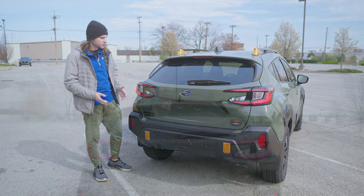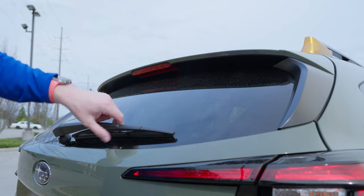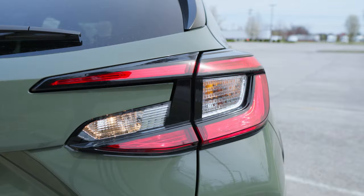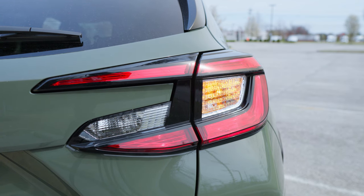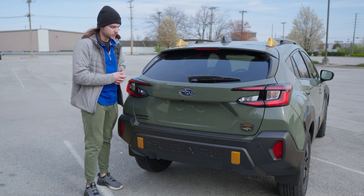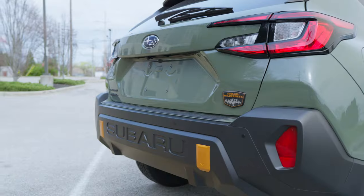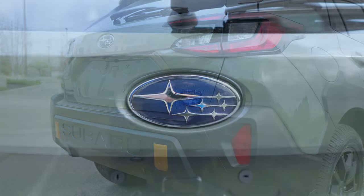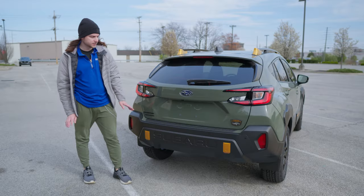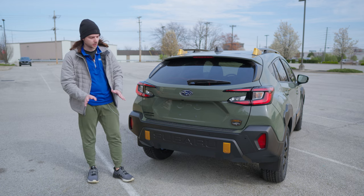Moving back to the tailgate, there's so much going on. You've got a body-colored spoiler up top, and you'll notice the windshield protrudes out pretty far — that's why they gave you a wiper. Matte black pillars on the side provide a nice contrast, and there are big claw-shaped taillights that kind of wrap around the side. As for the badging, I typically think Subaru puts way too many badges on their vehicles, but I don't feel that way here. The Wilderness badge is so good looking — I forgive it for being everywhere. There's also Crosstrek and Symmetrical All-Wheel Drive badging in a powder-coated black look that I think is really clean and contrasty.